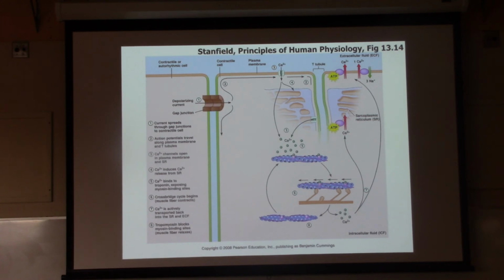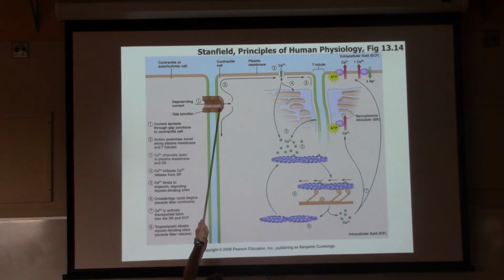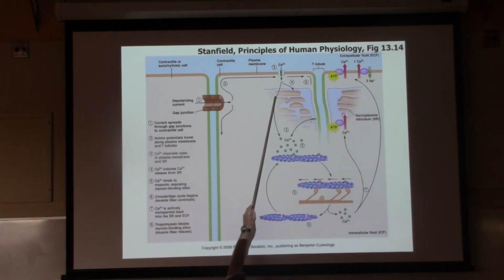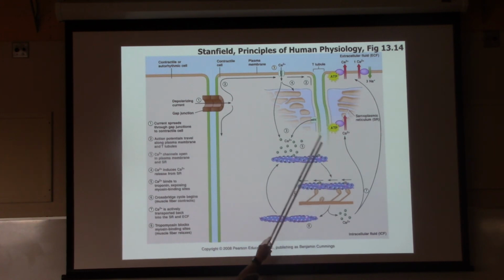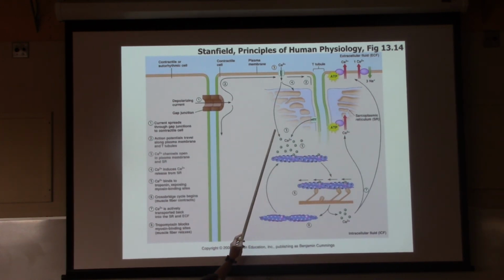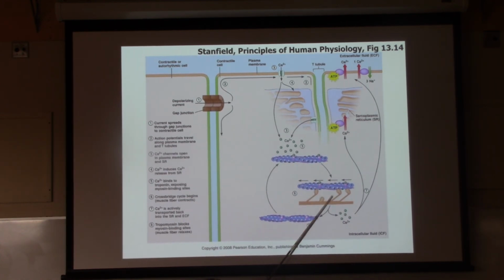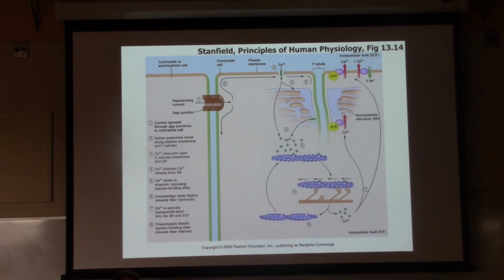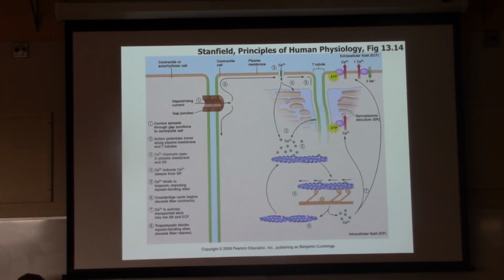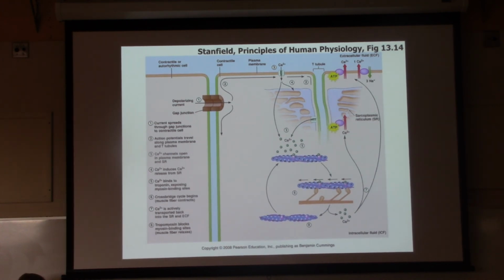So here's a contractile cell in the heart. Our action potential travels along the cell membrane. It can pass through the gap junction, so the cell gets the message, triggering calcium channels in the cell membrane to open, and calcium channels in the sarcoplasmic reticulum to open. Calcium diffuses into the cytoplasm, can bind to troponin, move tropomyosin, so now myosin can bind onto actin in the presence of ATP, and it can go through its cycling to pull on those thin filaments. The sarcomeres shorten, the muscle contracts. It's all review right there, for the most part. There are a few differences from skeletal muscle, but it's pretty similar.